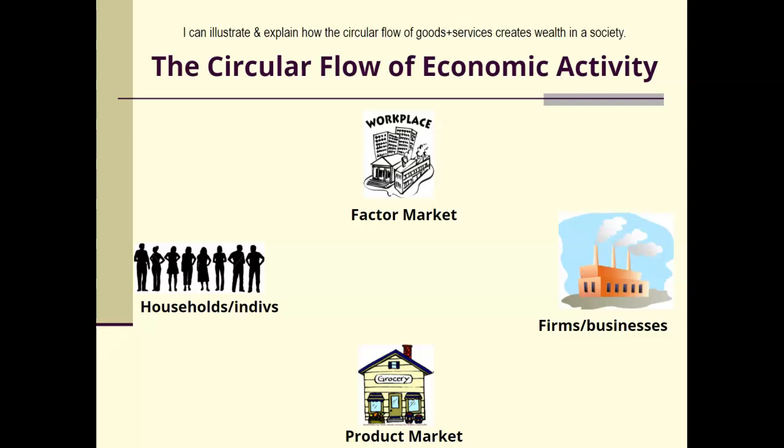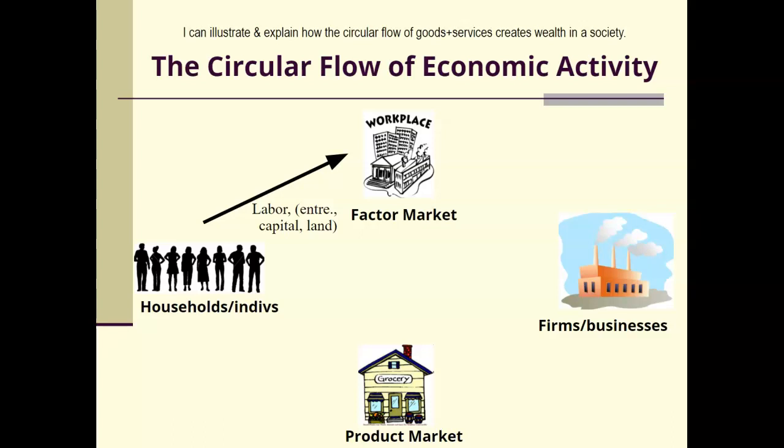I'm going to use my daughter as an example of how this circular flow of economic activity works. So I have a daughter. She sells her labor to a factor market. She works as a chemical engineer for a natural gas company. Because she has the education and the skills to work as a chemical engineer, she is able to sell her labor to that market, that factor market. So remember, this could be the sale of capital or of land.